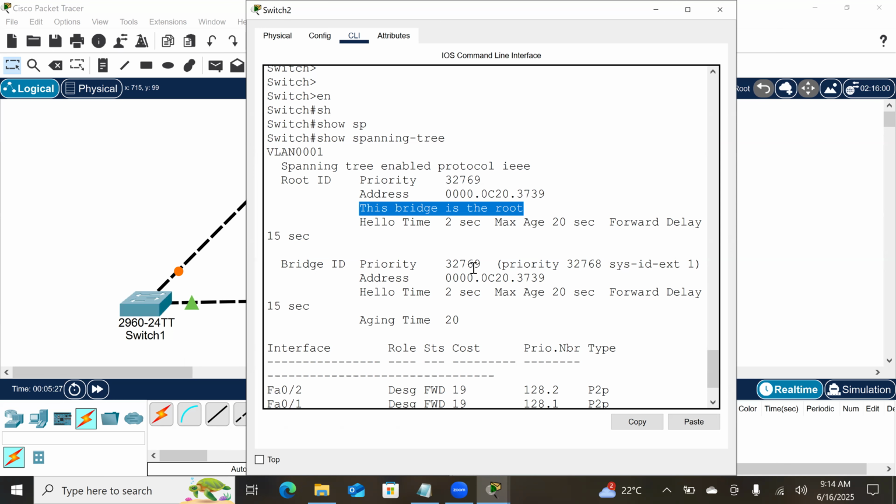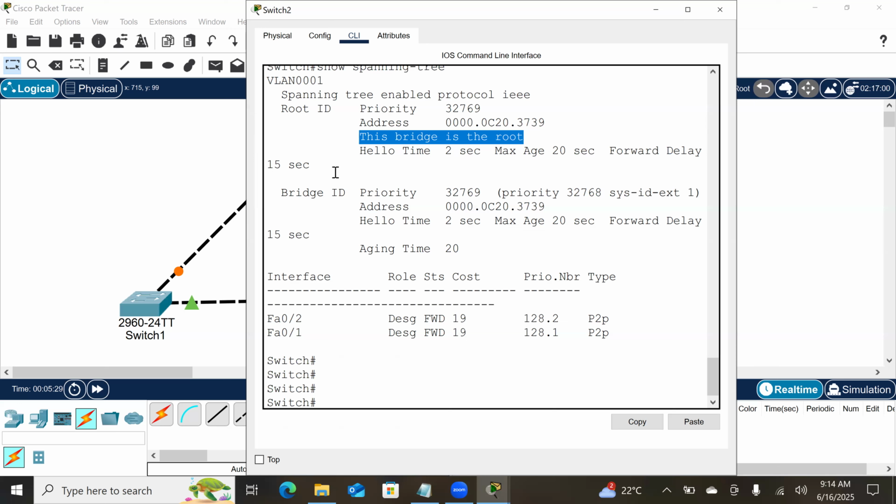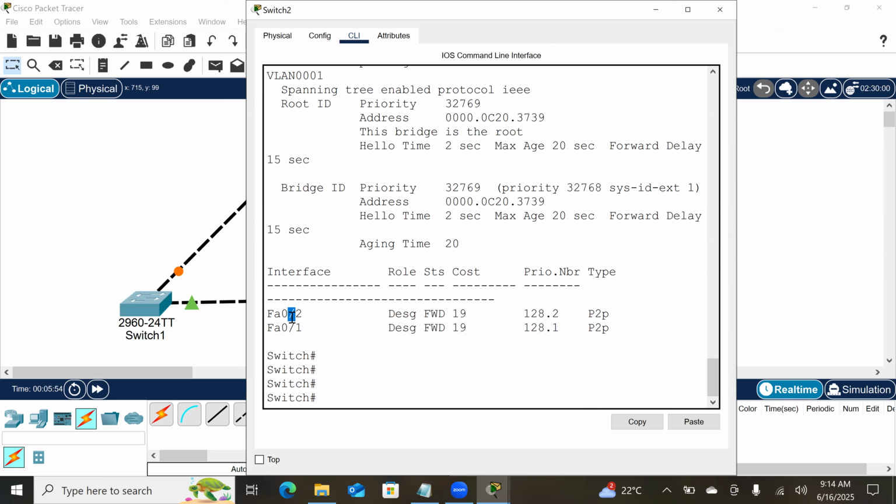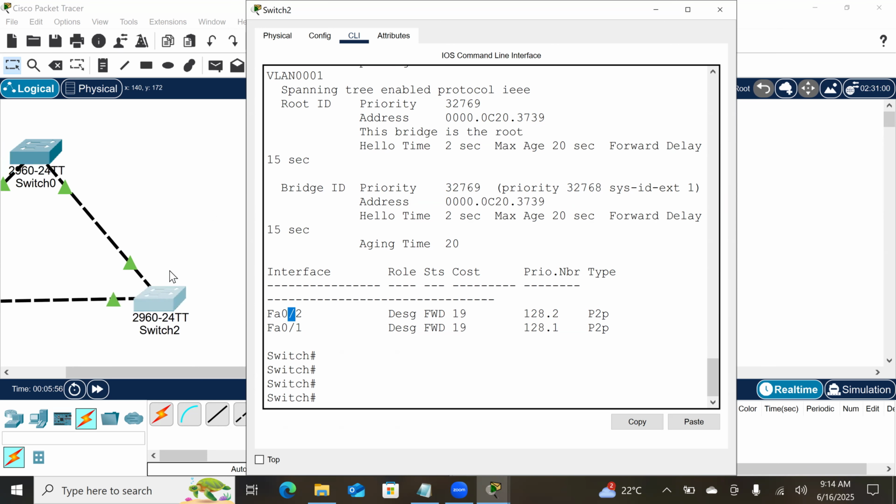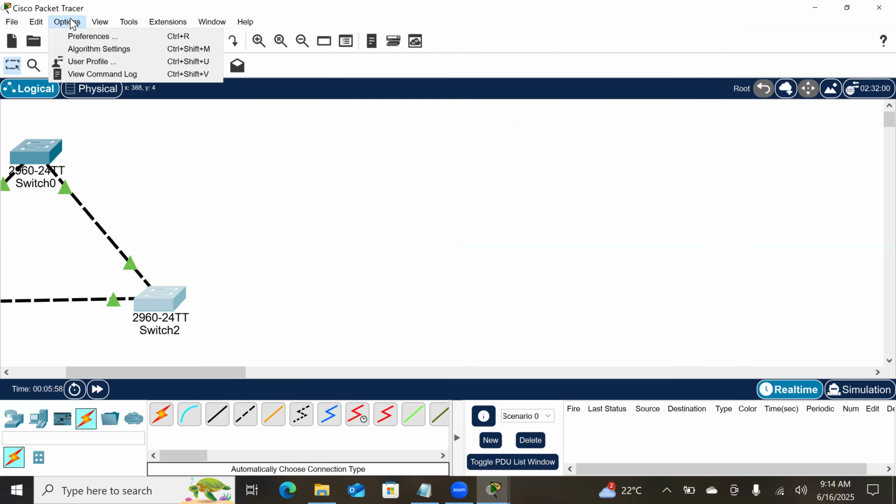That means this switch is what? Root bridge switch. Okay, so again, the priority value and the sending bridge ID are also the same because it has the lowest bridge ID. They will say hello to each other every 2 seconds. And if the switch is down, they will wait for 20 seconds. After that, it will switch over to the next secondary path. Okay, next you can see here, what is this one? Path Ethernet 0/2. 1 second.